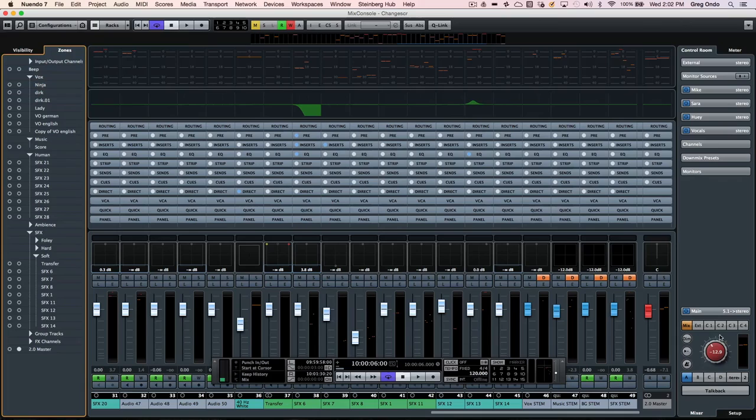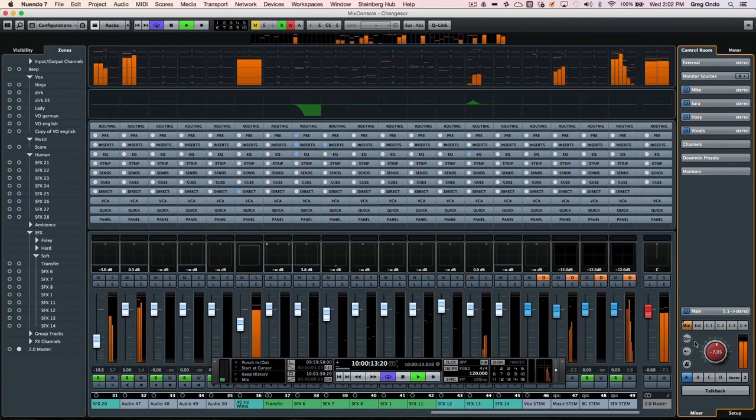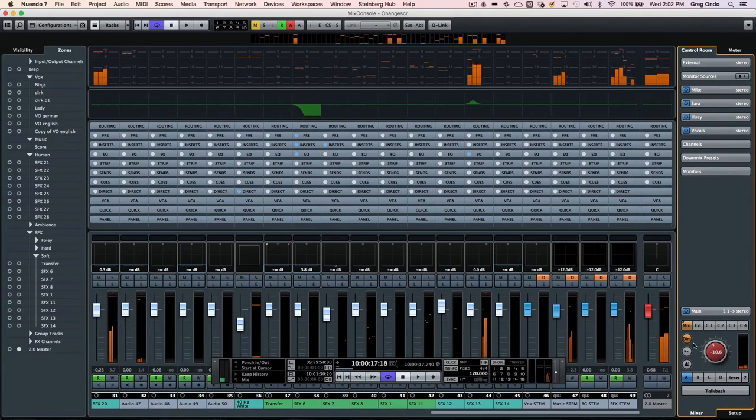One of the main intentions of the control room is to have an independent monitoring source that doesn't affect the gain structure of the mixer. So as I play back audio, notice that I could adjust the volume, but the gain structure here in my master fader is not affected by it. I could also set a dim value, and that value is set in the preferences, or we could have a known reference level. A lot of film people, for instance, like to mix at 85 dB. So if you've calculated your room, measured it, and you say this is 85 dB at my control room, I can now hold down the Alt key and go to my known reference level.